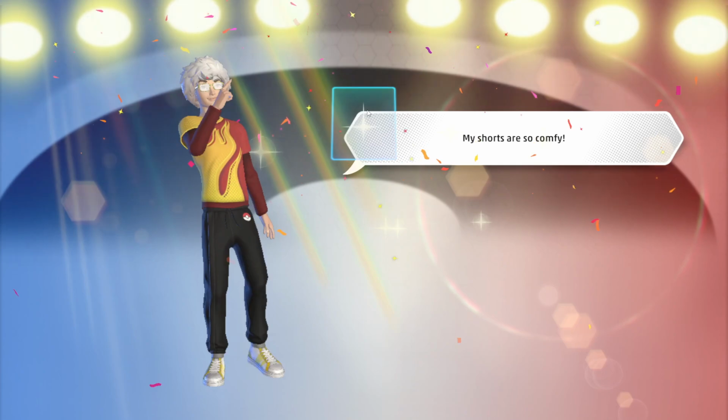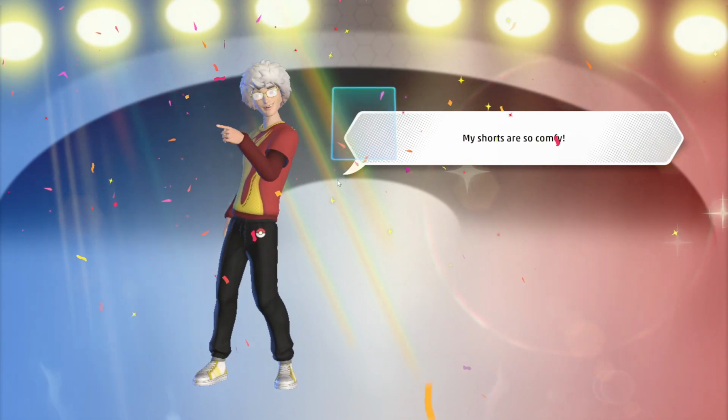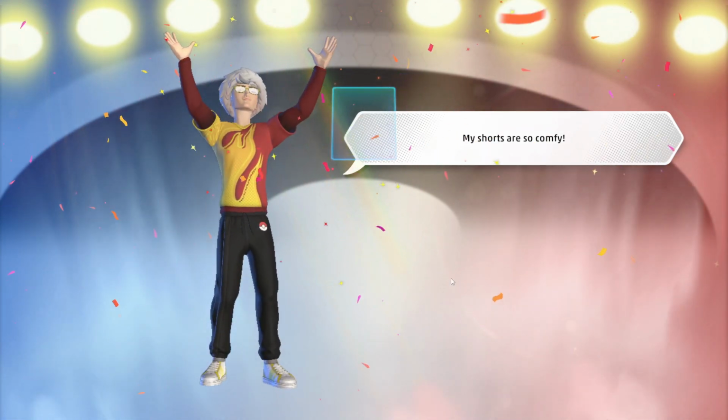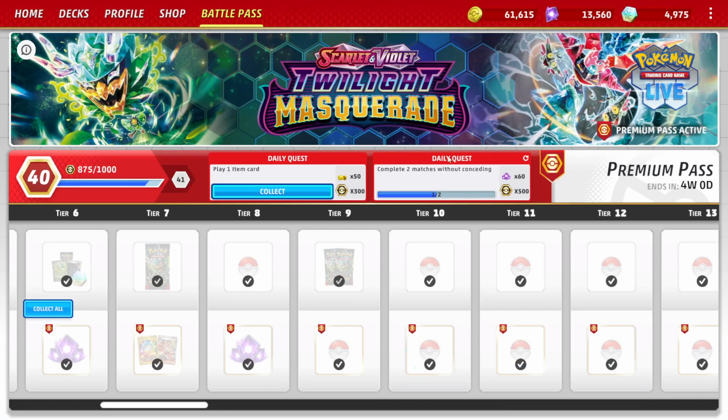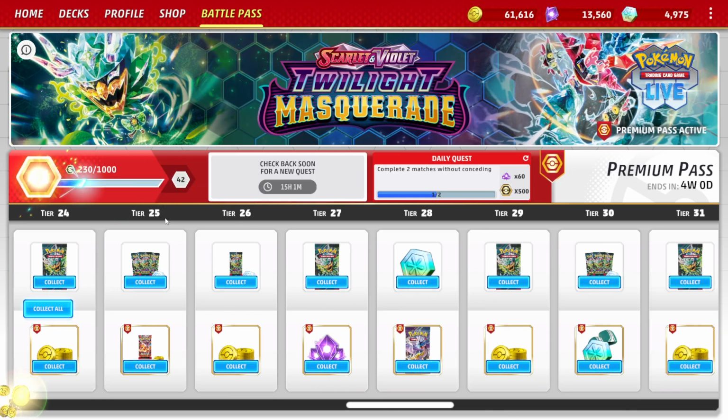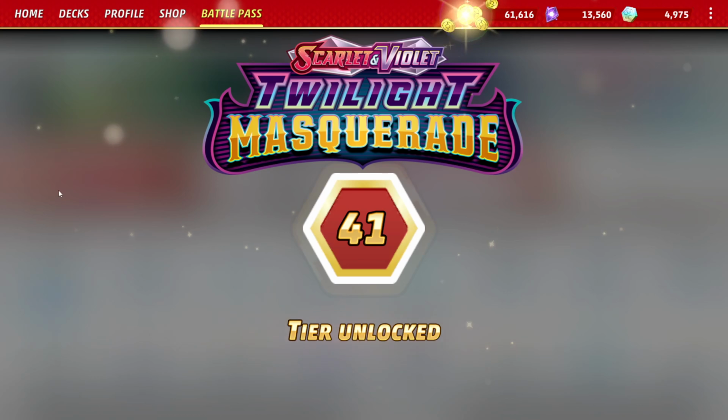Their deck admittedly seemed very standard. What is happening? Why is there a floating blue rectangle? Yeah, Live has other issues other than not having all the cards in the game. But yeah, that was a pretty good game. I enjoyed it. I don't know if my opponent enjoyed it, but I played an item card, so that is good. Yo, we're up to level 41 in the Battle Pass.